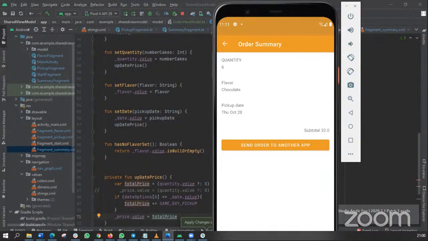Because if you notice, we kind of did a brush through of the whole navigation, and then we came to the shared view model. Now the next thing I want us to do is to implement live data. We'll run through implementing live data using transformations.map, something a bit more complicated.